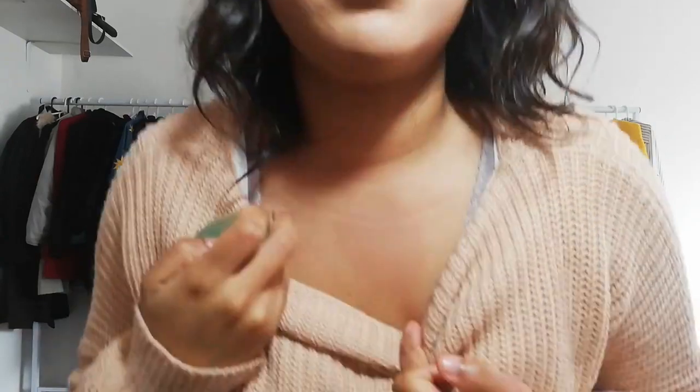As I mentioned, the undertone on this foundation is a little bit off. It is a pinkish undertone, whereas I think I have golden, yellow, neutral undertones. It is medium coverage. Going in with some more because I just like more. This is definitely not my undertone. I'm just going to swipe it onto my chest, just a little bit pinkish. I'm going to come up a little closer. Just a little too pink. Can you see that? I'm doing everything so that you guys can see.